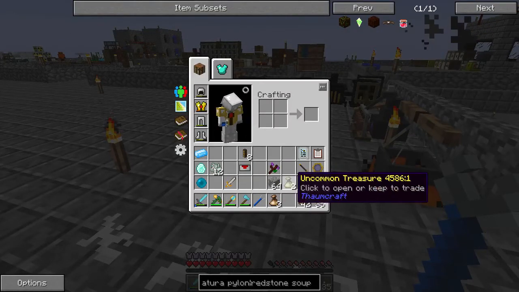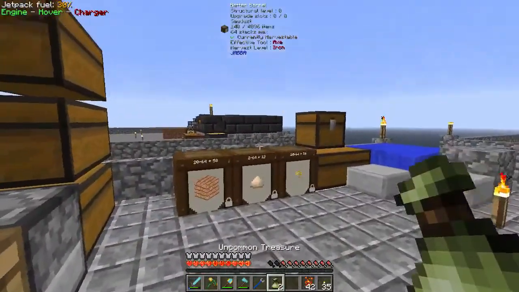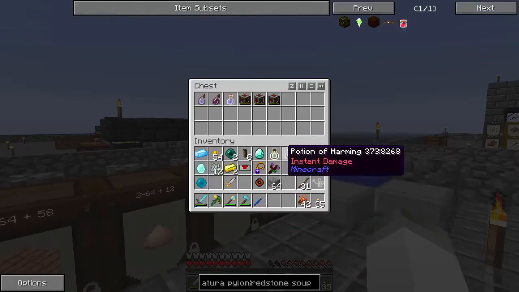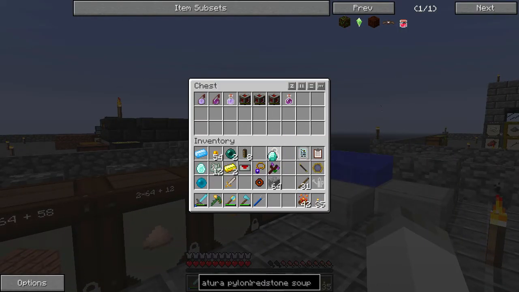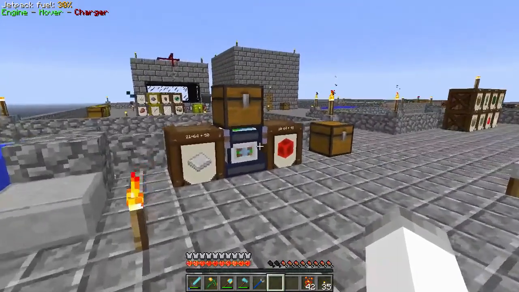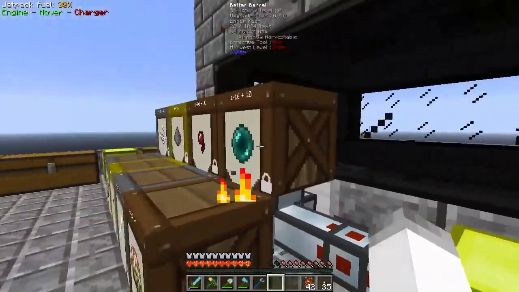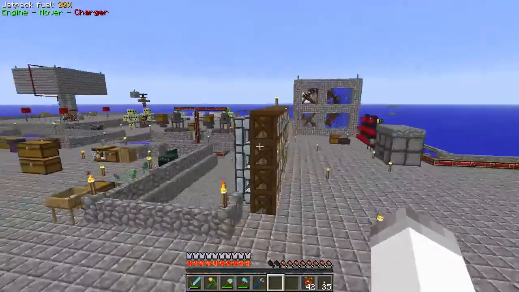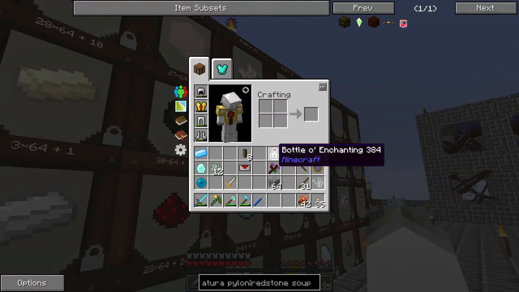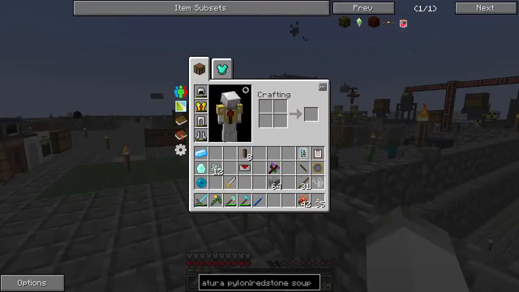Alright, so we have some common and uncommon treasures, so might as well open these. And hey, we got a diamond. Cool. We're actually not doing too bad on diamonds anymore. Gold coins can go in there, and all this stuff can go in there. Don't need that, and then diamonds and gold can go away in here. Cool. So anything else? We've got a bottle o' enchanting. Just get some experience out of that.